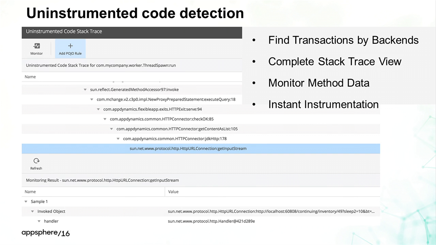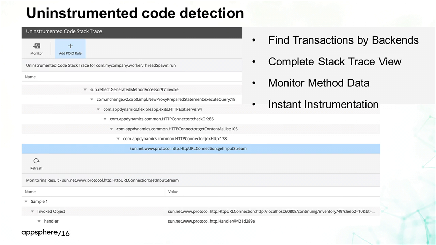So as Akrit said, we detect a lot of stuff out of the box, and it could still be that you are using custom timer-based background transactions that we don't automatically detect or are unable to find. But we have instrumented all the exits, though, right? In this example, we have an HTTP exit that's instrumented. We know that this is not part of a transaction, and we highlight that here.